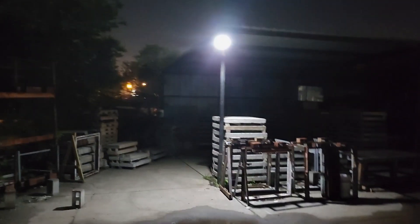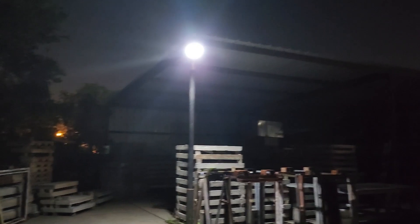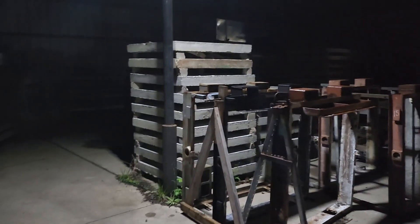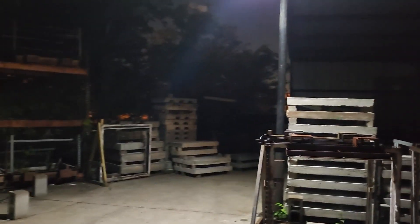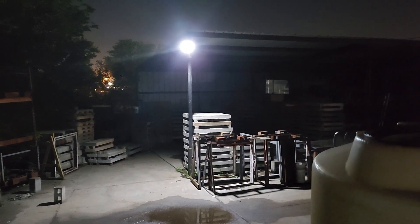The area where I'm going to leave it permanently is at my workplace. You can see it's mounted up on the pool structure and it's covering the whole back area really well — pretty much all you need for an area like that. I'm thinking two or three more of these would cover the entire space. Highly recommended, guys. I'll leave the link down below in the comments and the description — it's on sale right now with a good discount. Charlie, out.